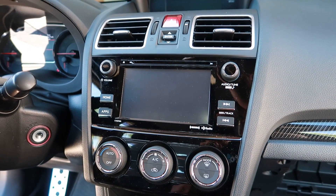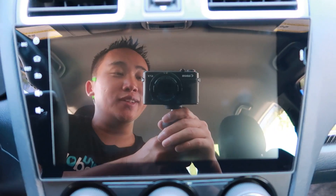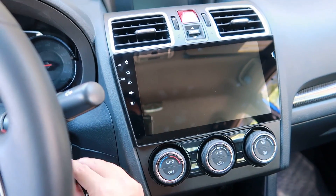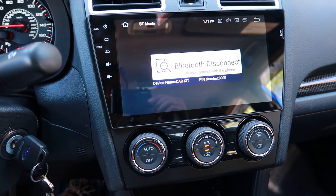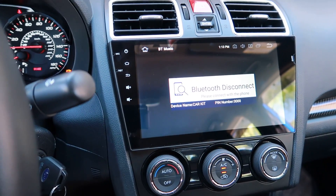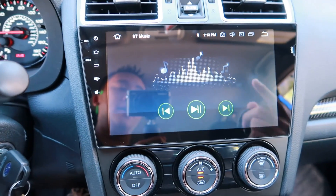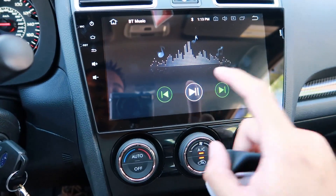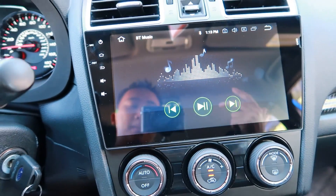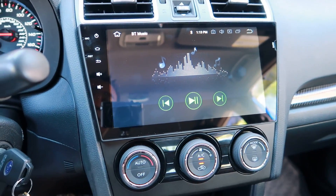Alright, I'm going to show you guys some magic — three, two, one — bam! This is the after, guys. This is really, really nice. I'm excited — let's turn it on. I am stoked, this is so cool! John helped me install the Android head unit onto my 2018 Subaru WRX. I love this thing — so much better quality. I really wish this came factory, but it gives a little better creature comfort inside the interior, which will be amazing for long road trips.